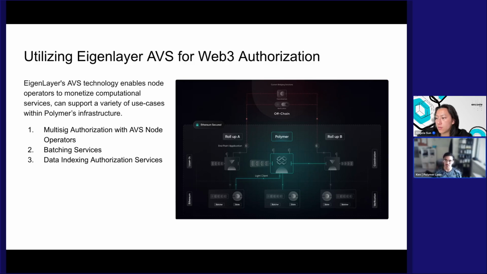So these are just a couple of different examples that you could use an EigenLayer AVS for within Polymer, but there's a lot of really interesting use cases, and I think a lot of them are focused on scalability, and then some of them are focused on also enhancing the security.